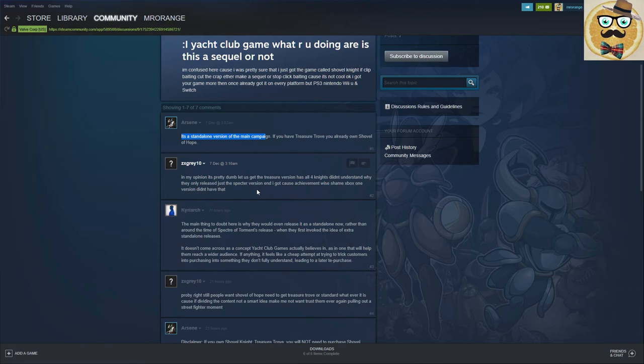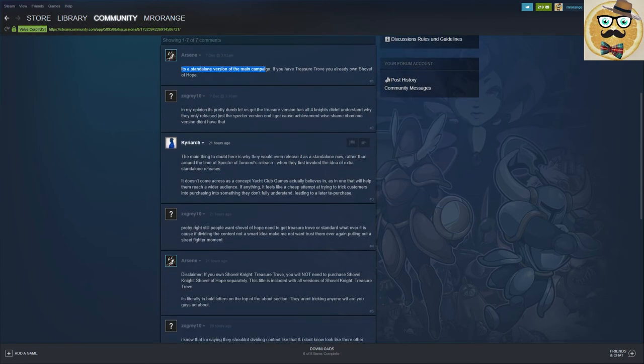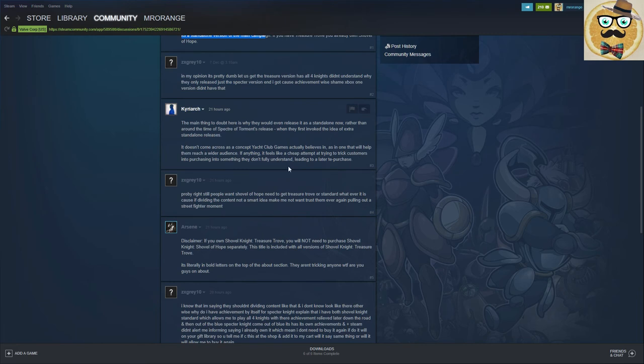In my opinion, it's pretty dumb. Let us get the treasure version, as all four knights. I didn't understand why they only released just the Spectre version. The main thing to doubt here is why they would even release it as a standalone now, rather than around the time of Spectre of Torment's release, when they first invoked the idea of extra standalone releases. It doesn't come across as a concept Yacht Club Games actually believes in, as in one that will help them reach a wider audience. If anything, it feels like a cheap attempt at trying to trick customers into purchasing something they don't fully understand, leading to a later repurchase.